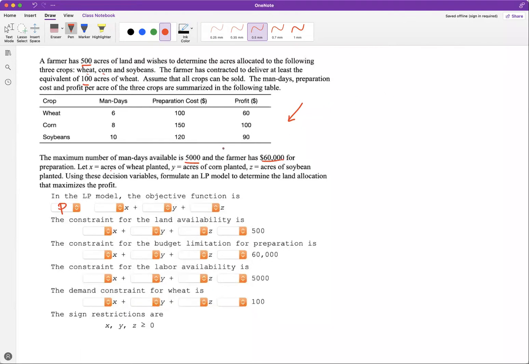That's going to be given by a profit function as a function of X, Y, and Z. You have X for wheat, Y for corn, and Z for soybeans. First, we need to look at the profit, which is already given per acre. So that's given by 60X plus 100Y plus 90Z. That would be the profit function.